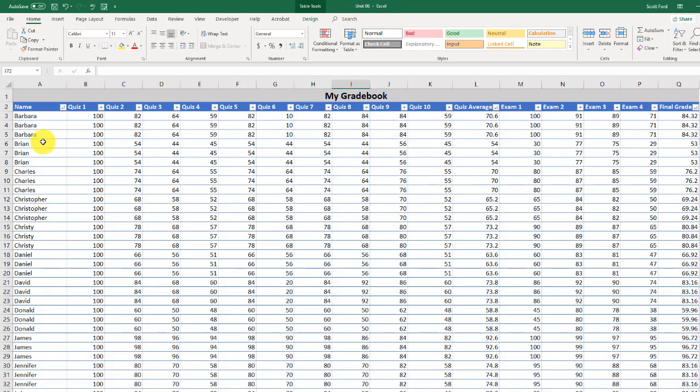Barbara's back, and we have our different sorts based off of our quiz average and our final average. Now notice you might have grades down here like a 96, which is higher than an 84. Well, that's fine, because remember, the first sort it puts in there is the name. Then it's going to sort based off of quiz average, and then it's going to sort off of final grade. So if that is your customized sort, that's how you sort based off of more than one criteria.